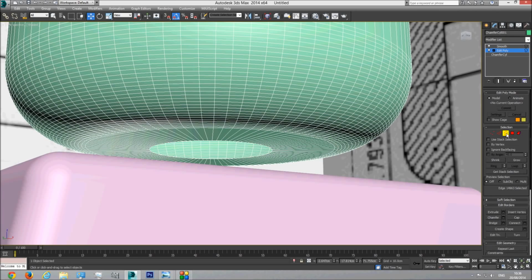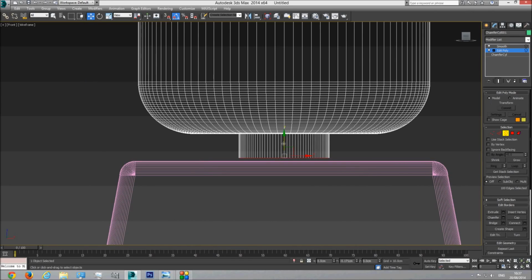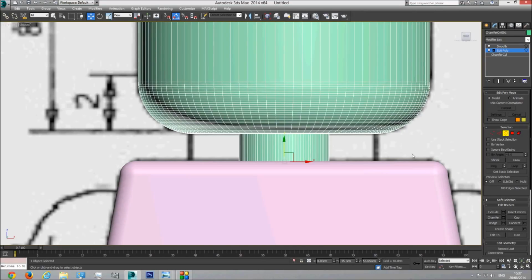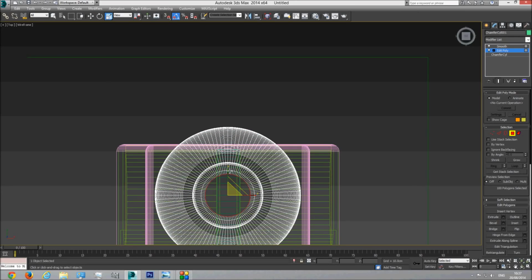I'm going to choose the border, which was created now, and shift drag down to create the neck. So in the front viewport, I'm going to drag the neck until the body, something like so. This is very, very thin. What we need to do is, again, hold control and click on polygon. This will select all the polygons that touch the border that was just selected. And now I'm going to make it bigger on the top viewport in the y-axis only. So I'm going to make it bigger.